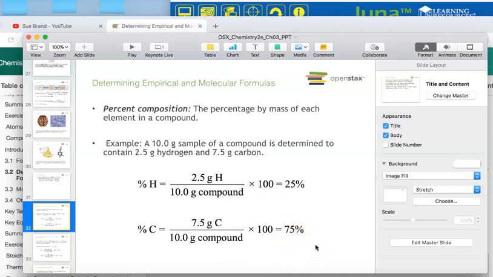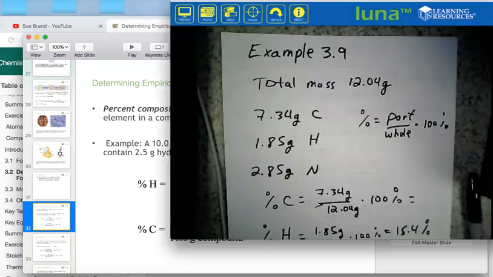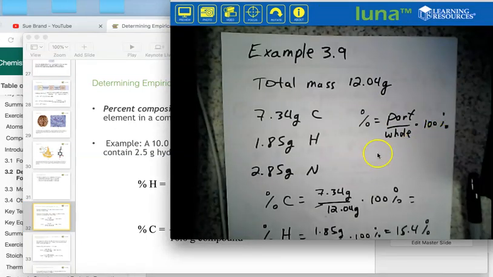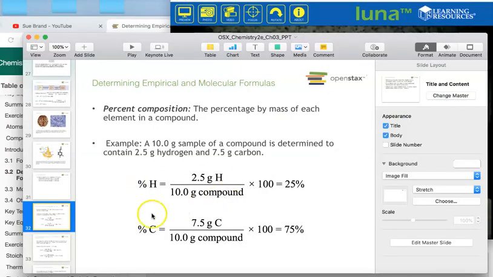So whenever you're doing percentages, you need to just remember how to make a percentage. And when I learned percentages in middle school, we had this formula: part divided by whole times 100%. So if you want to make a percentage, you just take the part of the number divided by the whole number, however much added together, times 100%. And so that's pretty much what you're doing here in terms of mass of a sample.